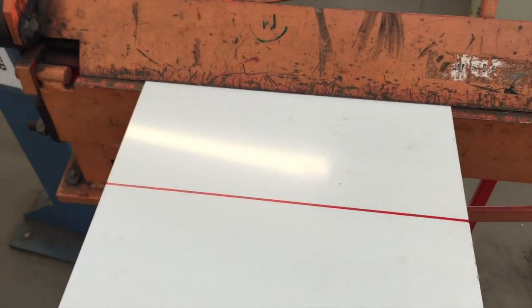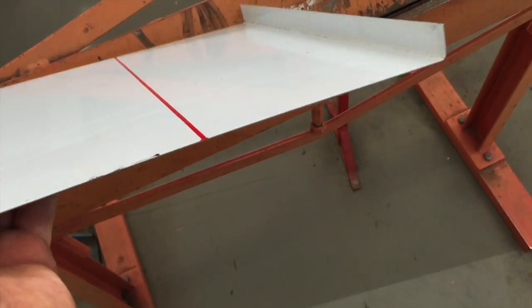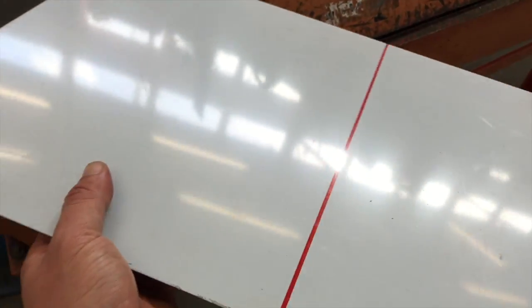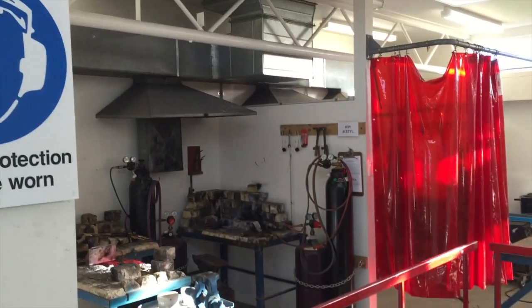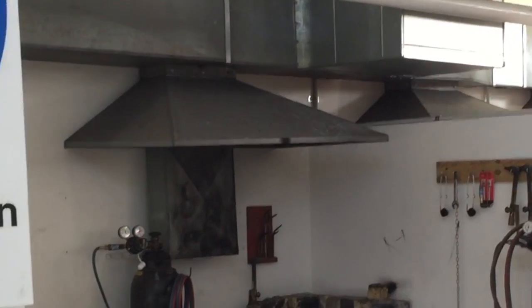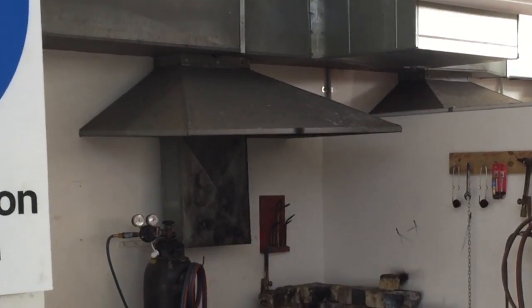What a hard life. But anyway, I'm just going to fold up that 20mm lip. So there's that little lip, and the tray should just fit in there. And what I might do is put a great big X on it, a bit like those bits of ducting you can see there above under the hood. So I'll put a big X through it.